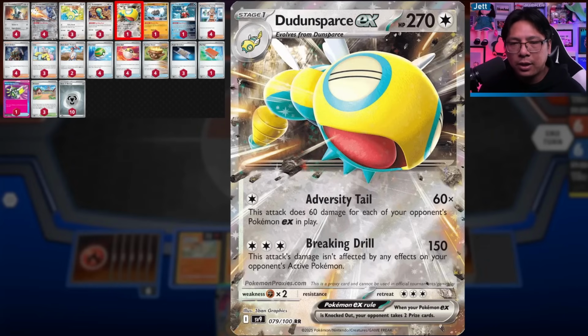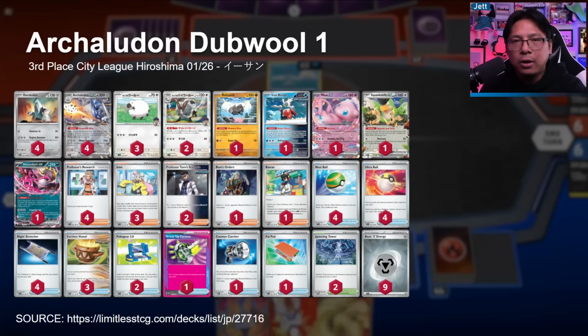For 3 colorless energy, we can attack while ignoring any effects on our opponent's active Pokemon. This gives us a way to hit walling Pokemon like a Cornerstone Mask Ogerpon or a Mimikyu. One way of getting around Archaludon's subpar damage output is by just gusting in the right targets.